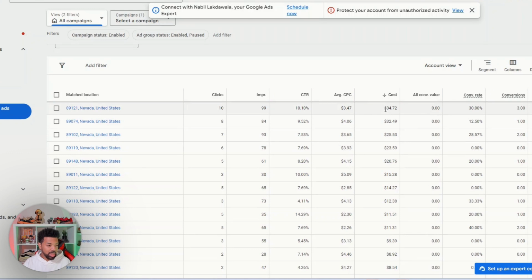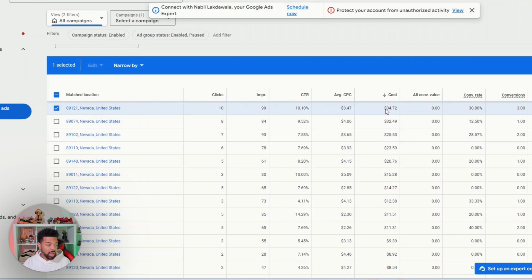And then from here, you can see that this zip code is our highest spending zip code, and it has 3 conversions. But then if we scroll down a little bit, we have this one right here that's a little bit less, but it has 0 conversions.